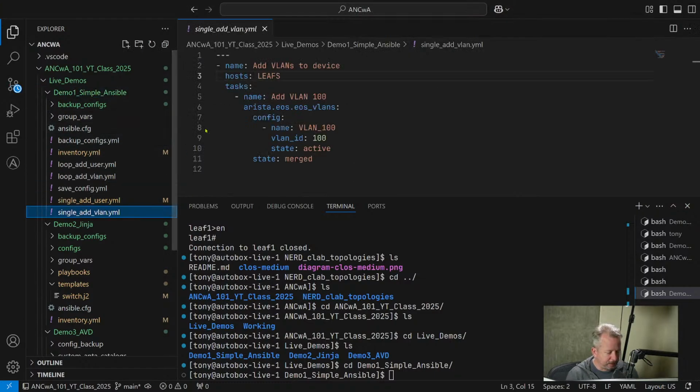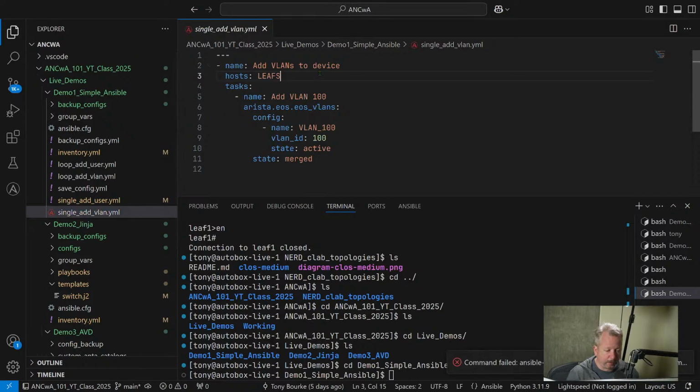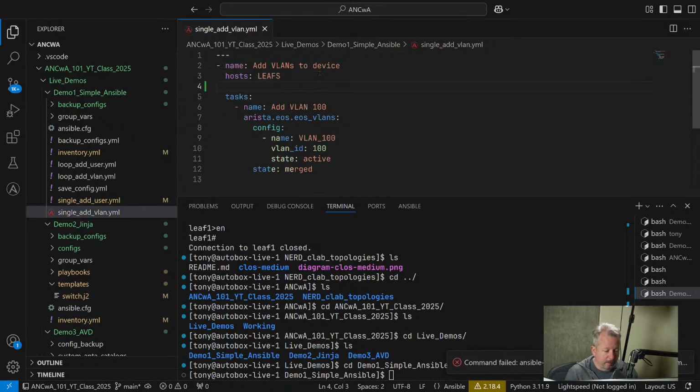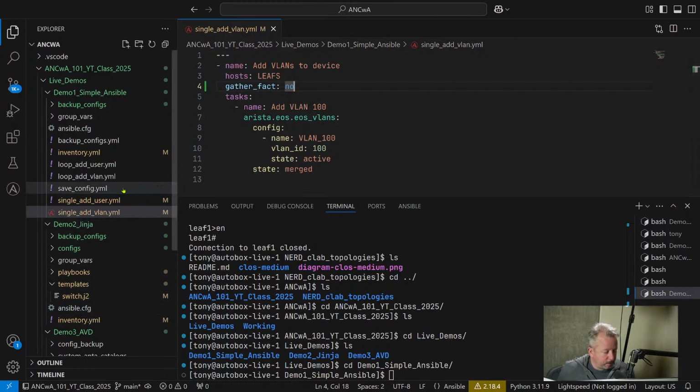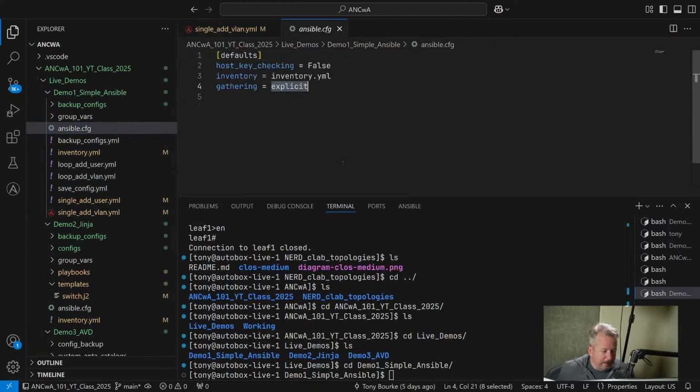So there is the single add VLAN. This is a very simple playbook. You'll often see a playbook that looks like this. You'll often see this in a lot of playbooks. And we don't need this if, in the Ansible config file, because I always put this in the Ansible config file, I say gathering explicit.